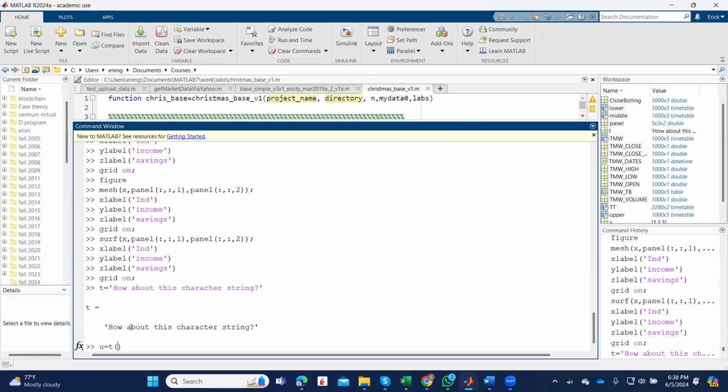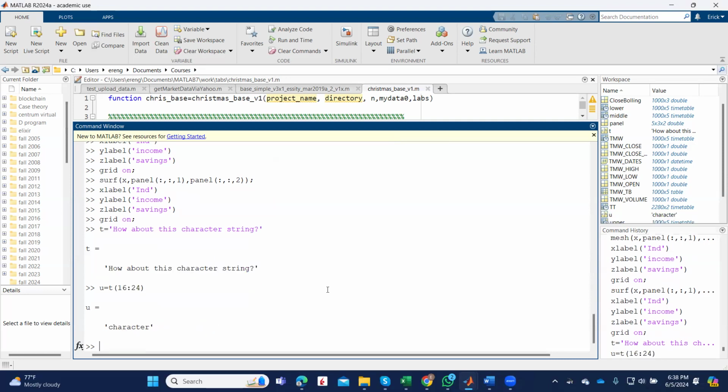So we have 3, 4, 5, 6, 7, 8, 9, 10, 11, 12, 13, 14, 15, 16. I think it goes from 16 up to 16, 17, 18, 19, 20, 21, 22, 23, 24. Up to 24. Yes, we did it. That's the way MATLAB works. It is like a vector. The only thing that you need to remember is that a space is also one character for MATLAB.